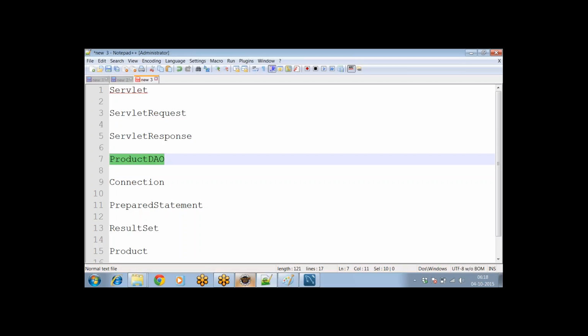And product DAO, now at least you tell me what this product DAO does. You people are familiar with it.